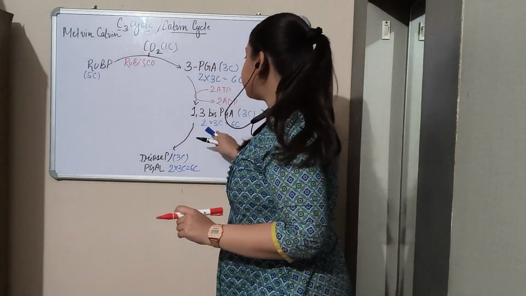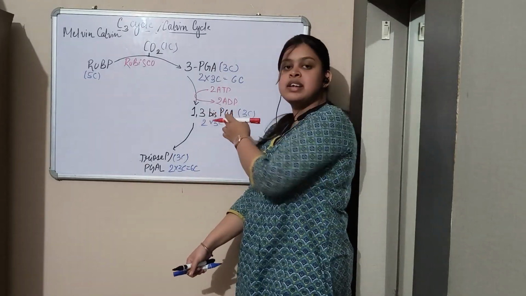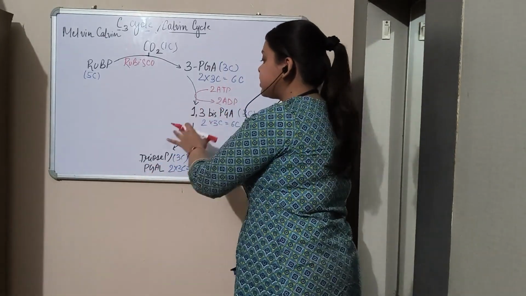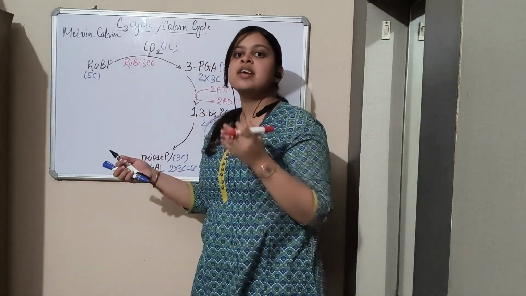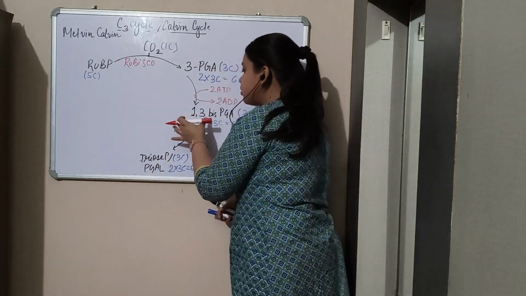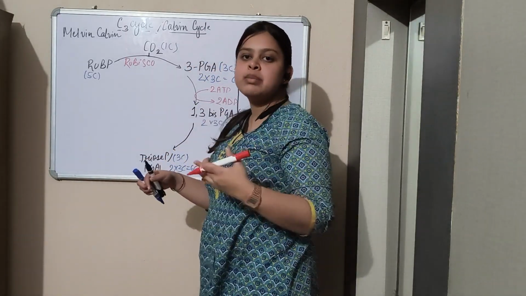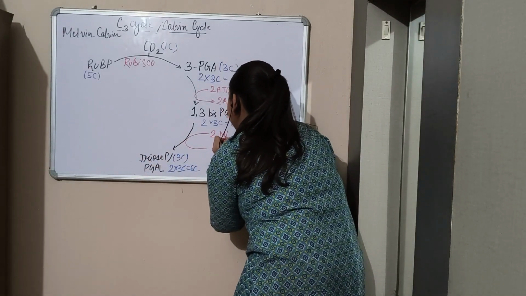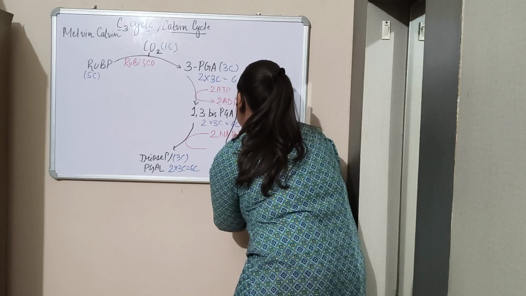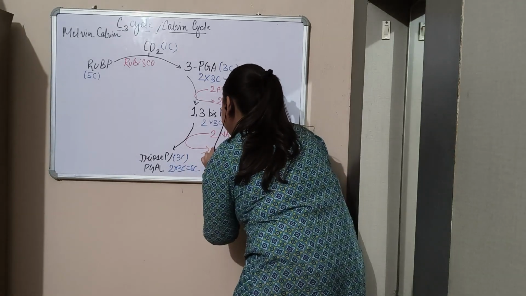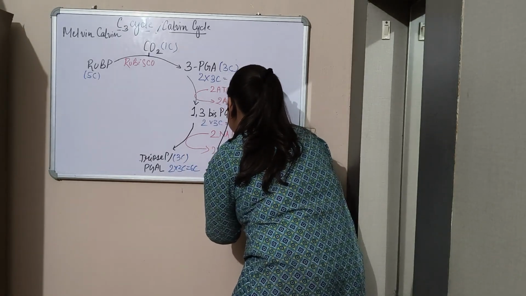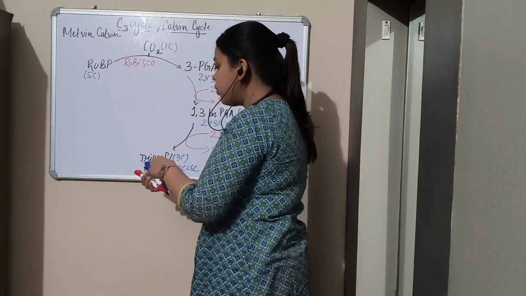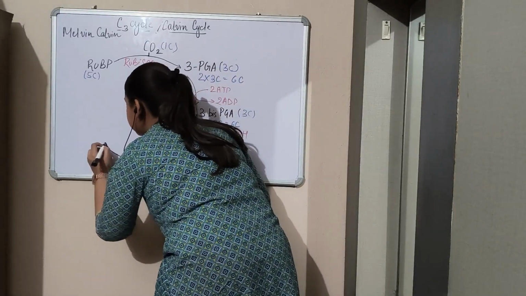In this process, since this is a reduction, phosphoglyceric acid is a carboxylic acid and an aldehyde molecule is being formed. So this is reduction, and the entire C3 cycle is a redox reaction. So here something is getting reduced, something else has to be oxidized. So the two NADPH molecules will get oxidized into NADP plus. This is the reduction phase. Now in the next, what happens?